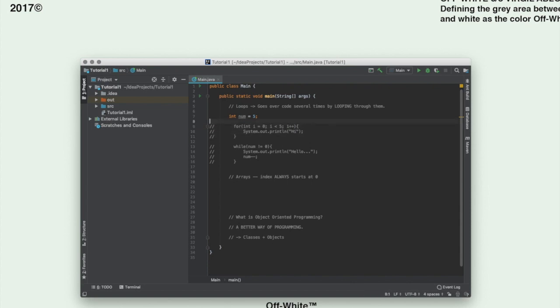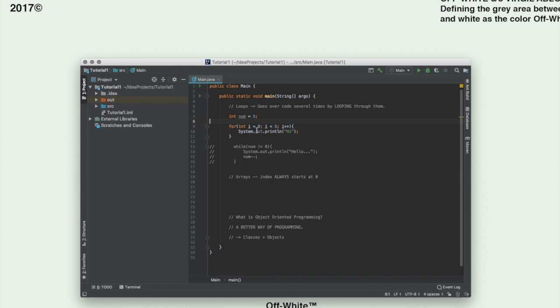So in this case, we have the value int i is equal to 0, and this loops through as long as i is less than 5. So why is it that we set i is equal to 0? We'll be covering that in a bit when we talk about arrays, where their index always starts at 0. So anyway, look at this code right here. We're going to uncomment it, and we're going to print out the word hi inside of the for loop. So let's see what this does.